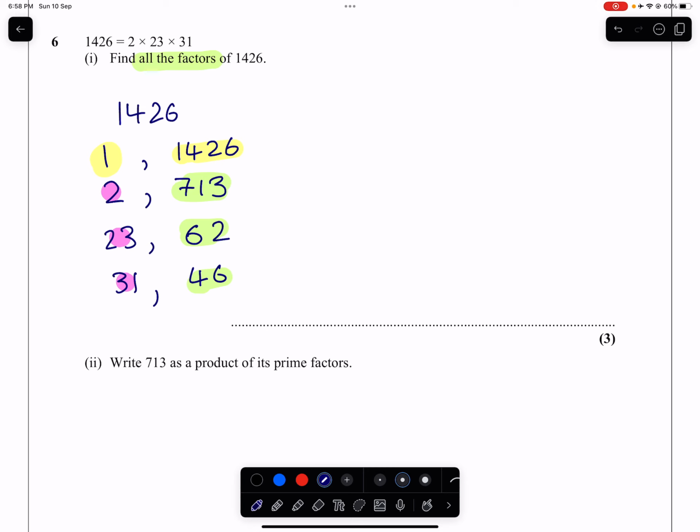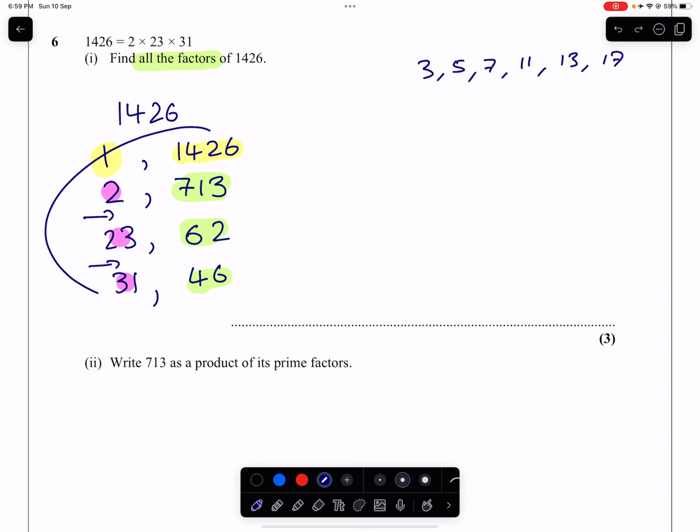Now technically you would look for more. You would try and explore to see if there's anything that can be divided in there. So for example, 3, 5, other prime numbers basically. So the following you could have a look at seeing. Oh no, we've already got 23. And basically none of them work. Anytime you do 1426 divided by those numbers, you just end up with decimals.